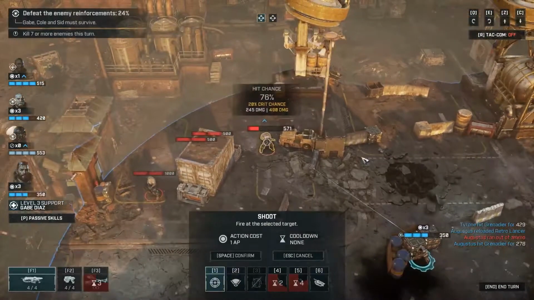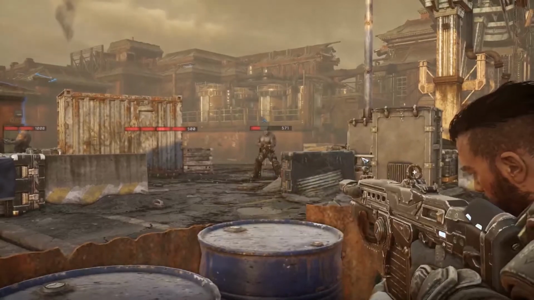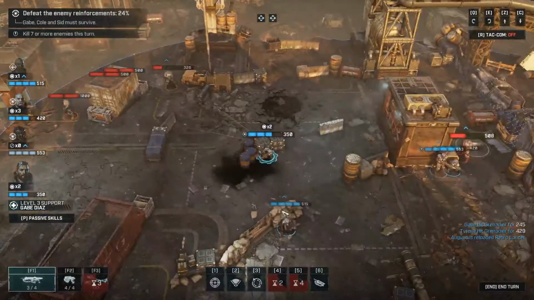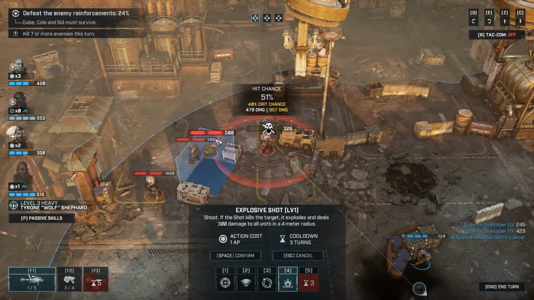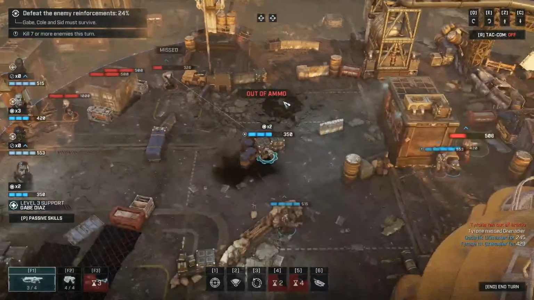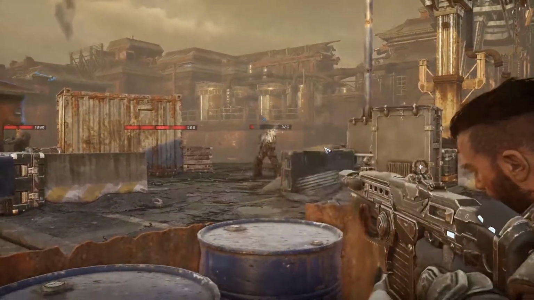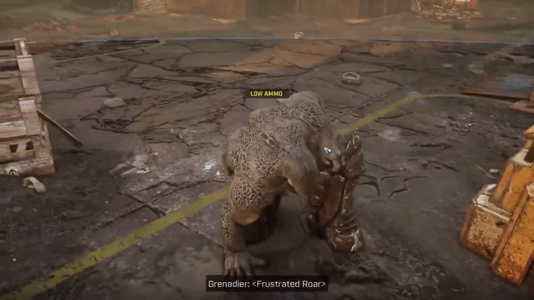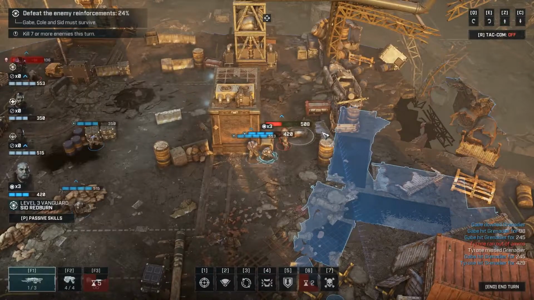What do I do? I think I need to kill the shotgun guy, because these guys are just ridiculous, the amount of damage. Now I've done more damage to him. I don't know if that'll hit that guy. It doesn't look like it does, but let's try it. Yeah, he missed anyway. It doesn't matter. Man, I just feel like I'm really underpowered.